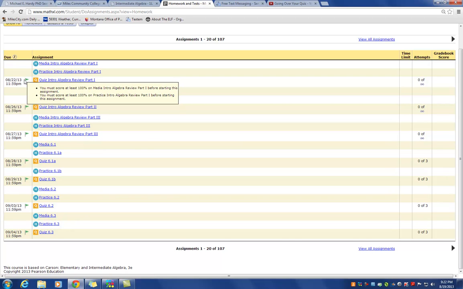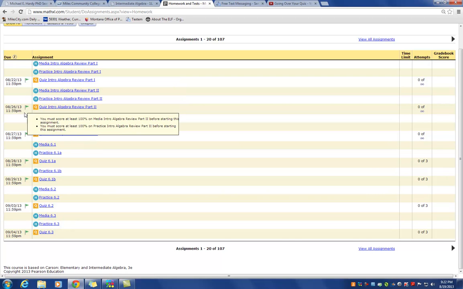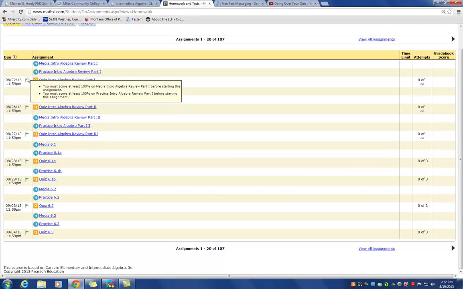Now, what you'll notice is next to the quizzes, there's a couple things. One, there's a due date. That's because quizzes are ultimately the thing that's going to go onto your grade for your daily grade. The things just called homework or media assignment will not be directly graded. You do have to do them. And the reason you have to do them is because they are prerequisites for your quiz.